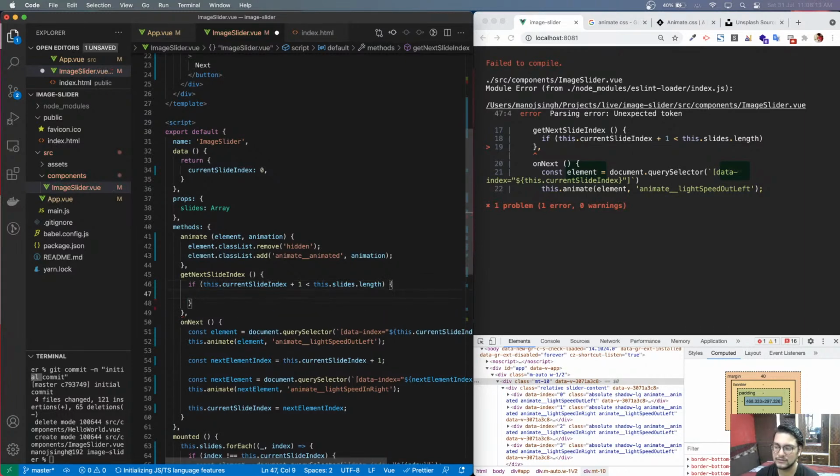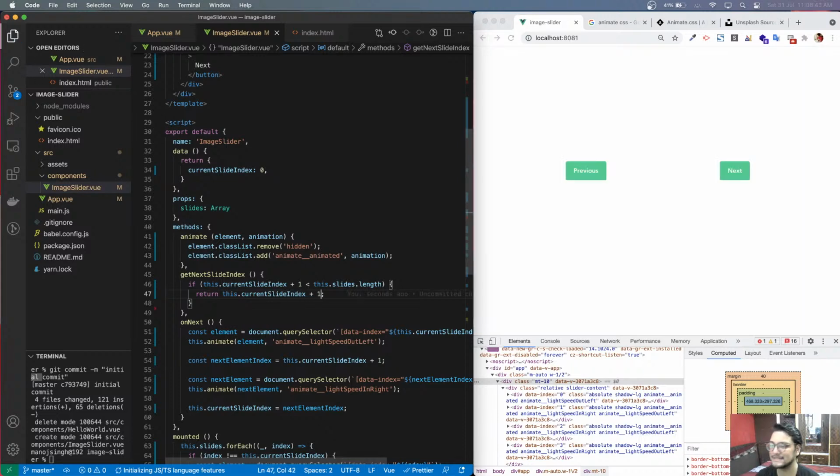For example, right now there are 4 slides, so the index numbers will be 0 1 2 3, so maximum it can be 3. If for example it's 2, then 2 plus 1 is 3, and the slides length is 4. So if it's smaller than 4, then we can return this.currentSlideIndex plus 1.